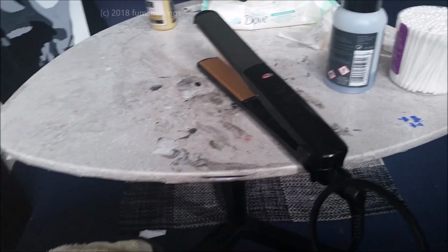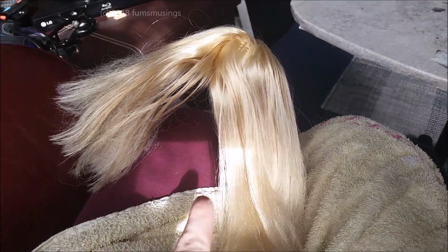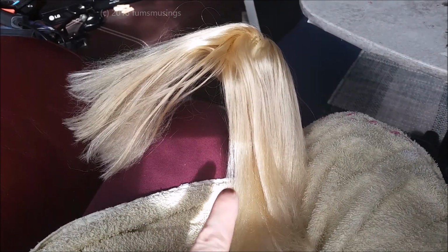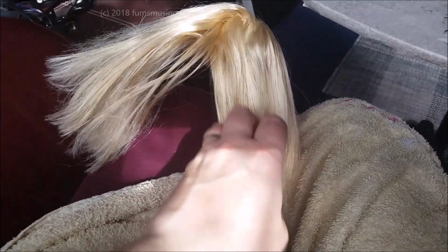So what I do is I use straighteners, and I've got my straighteners on the coolest setting. Now don't try this if your doll's got saran hair or nylon hair, because you'll just melt it. This girl has got nylon hair. Nylon hair is very heat resistant.